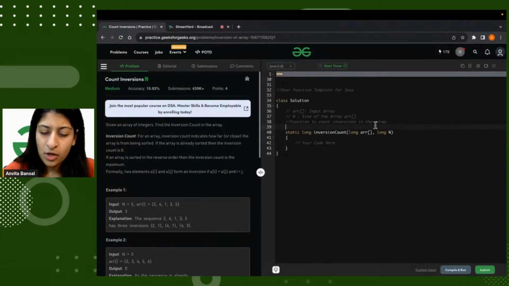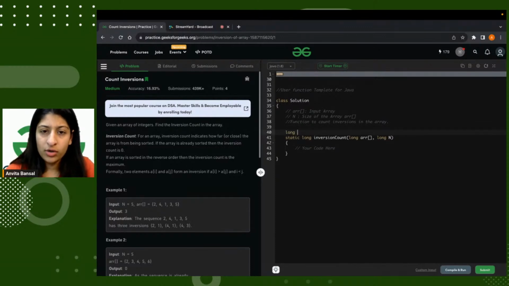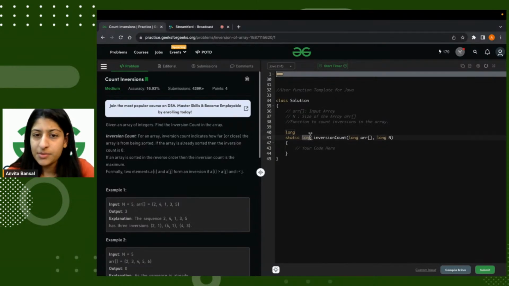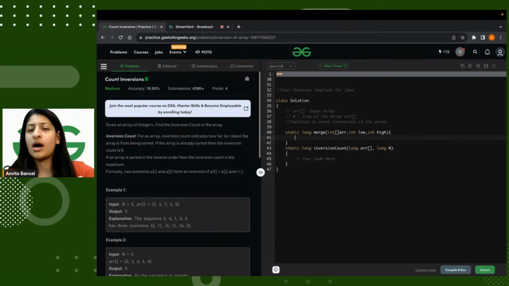So if I were to write a function, let's say long, and just be careful of what integer data types they have used here, so we will use accordingly. Let's say merge sort or merge. Int arr, int low, int high, which will tell me the boundary of my array, the two halves.